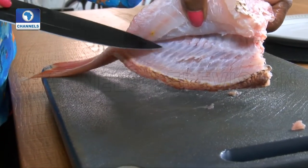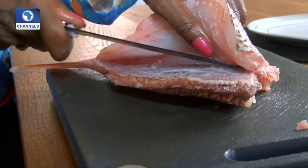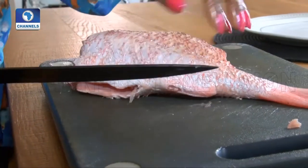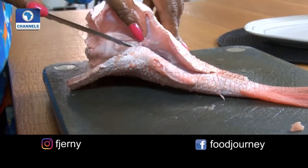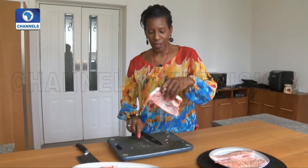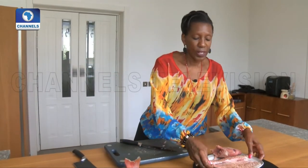You should be able to see the exposed bone structure to know you're on the right track. Snap off that fillet at the top near the head. Now flip over and do the same to the other side. Two fillets! What you do with the head is put it in some water with a little bit of seasoning, and you'll have some lovely fish stock. I'm going to keep that for later. We are using the head, so done!